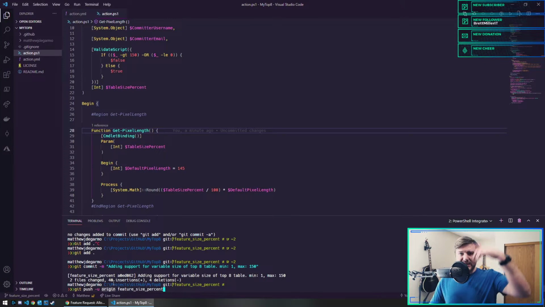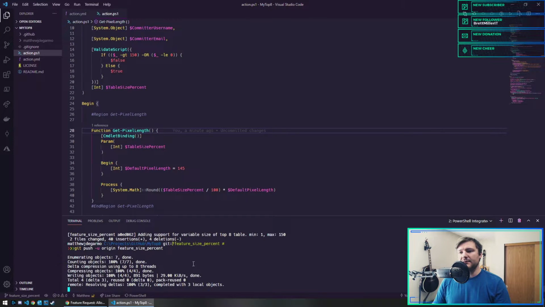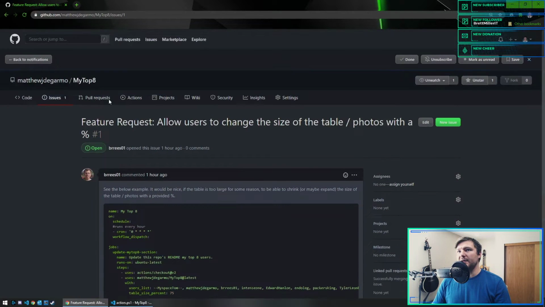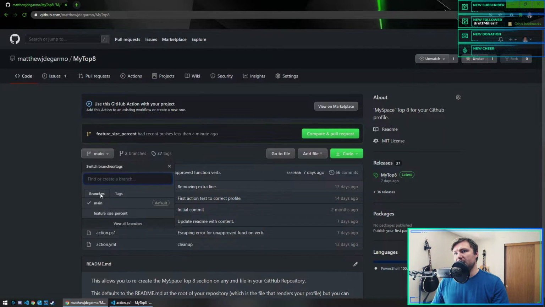And origin is GitHub. So make this branch in GitHub, basically. So once that's done, we'll be able to come into GitHub. Oh, it gives me a link for a pull request. Cool. But we can come here now. If we just browse the code base, there should be another branch up here. So main and feature size percent.